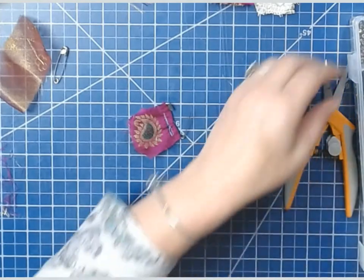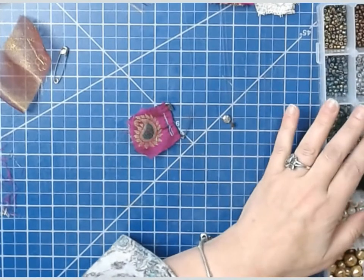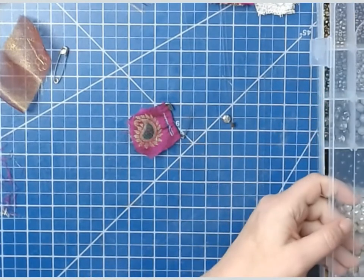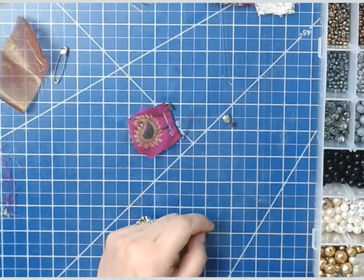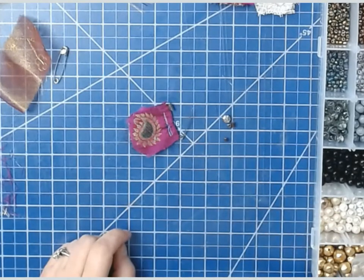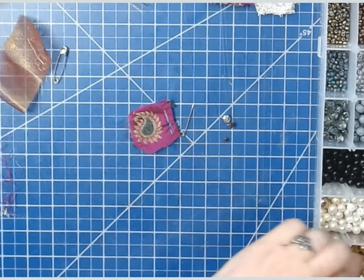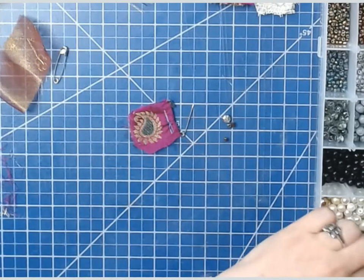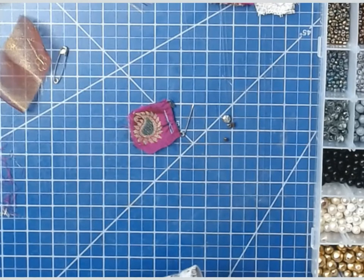So let me move my scissors out of the way. Let's see, where are my tweezers? All right, so let's see. Do I want to put some of those? Oh, a couple of those might be nice. Let's add something bright to this one because the fabric's pretty, but let's bling it up a little bit, eh? These don't go in there. These go in there.